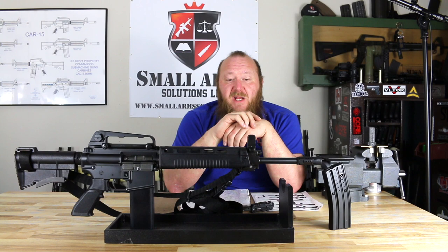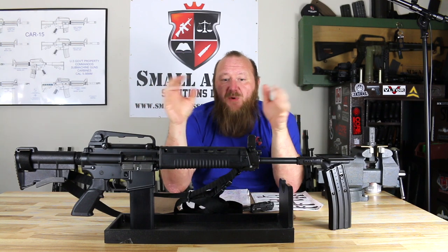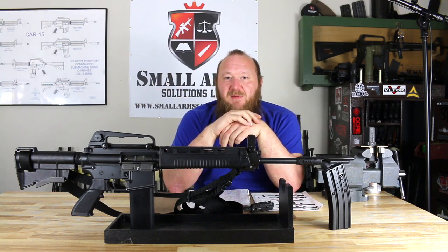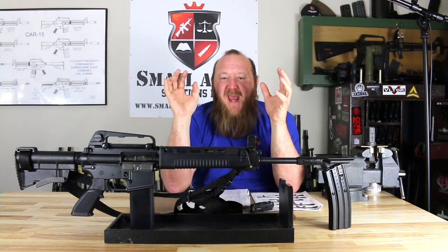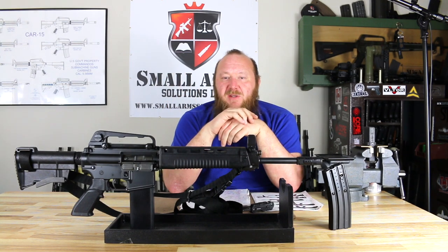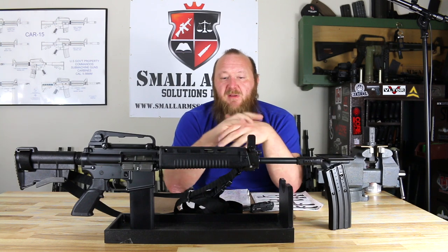We're going to start taking this apart and you'll see some really interesting similarities to this versus everything else out there. Now, this rifle here was a custom build — I put a call out to William Trotter, who helped with it because we both wanted rifles that were exact to the originals. With the exception of the fire control group, you would not be able to tell the difference between this and a real T-91. We're also going to talk about Wolf, and basically what the upper receiver on here is.